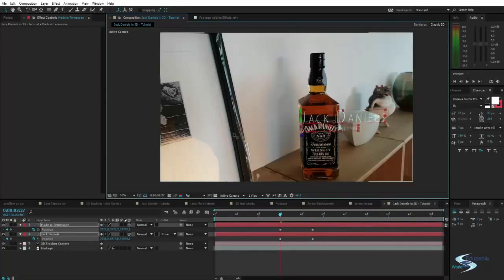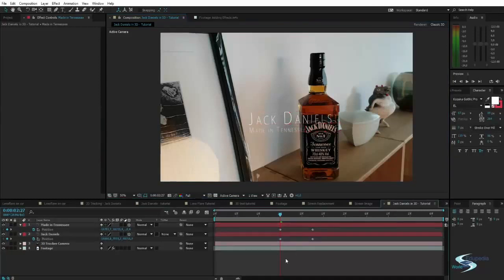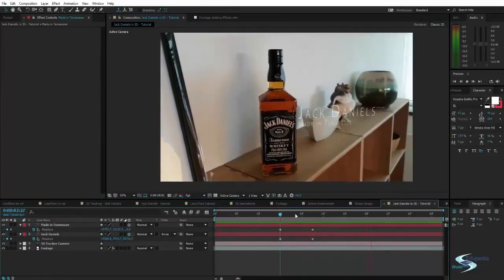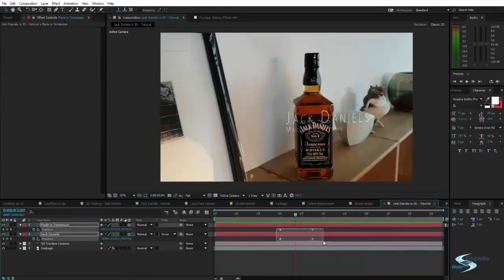So we will move this text until it's behind or to the left of the Jack Daniels bottle, or just not showing out here. So soon we're gonna be good. Around here should be fine. And as we can see, if we preview this, Jack Daniels will move in. We can even make this easy ease by pressing F9.